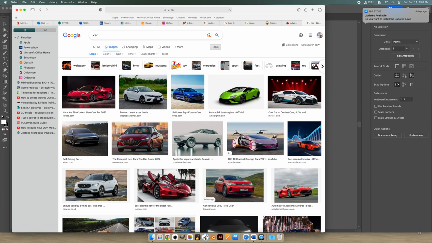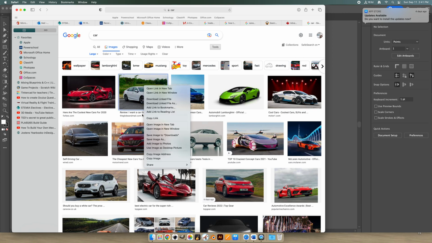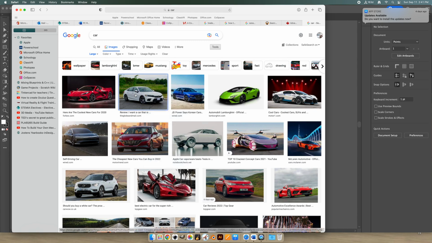It doesn't matter as much for Illustrator because Illustrator is going to change it into X and Y pixels, and things can be expanded to whatever size they want, but I want to start with a large one anyway. You'd always start with large in Photoshop. Now I got a bunch of cars here, and if I look at them, some have a bit of background, some have no background, some have a lot of background.